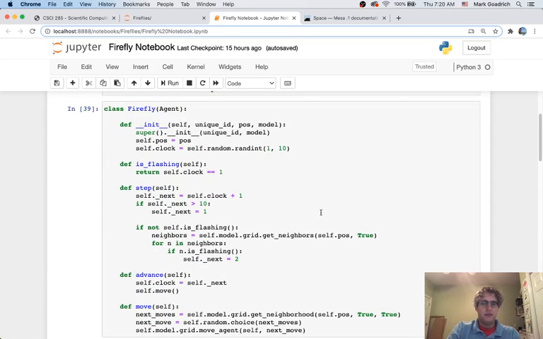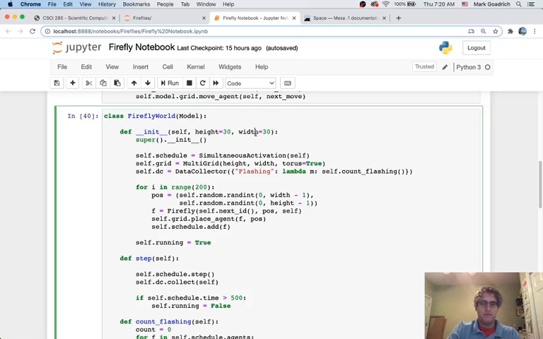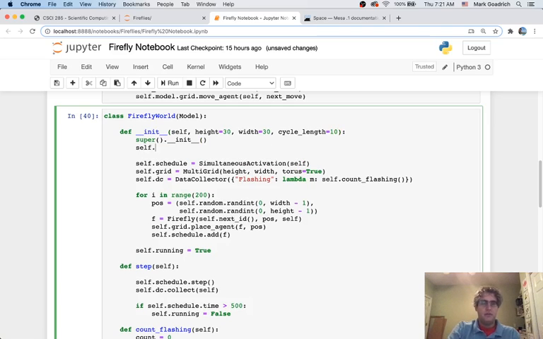First, let's make it so the cycle is not dependent on me as a firefly to remember, but is something the model should be remembering. We have a height, and we have a width, and we have cycle length. The default value is going to be 10, but I need to remember stuff. Up here is where I set my fields, I set my components. I can say cycle length equals cycle length. Self.cycle_length is now available to anybody who wants to talk to the model.